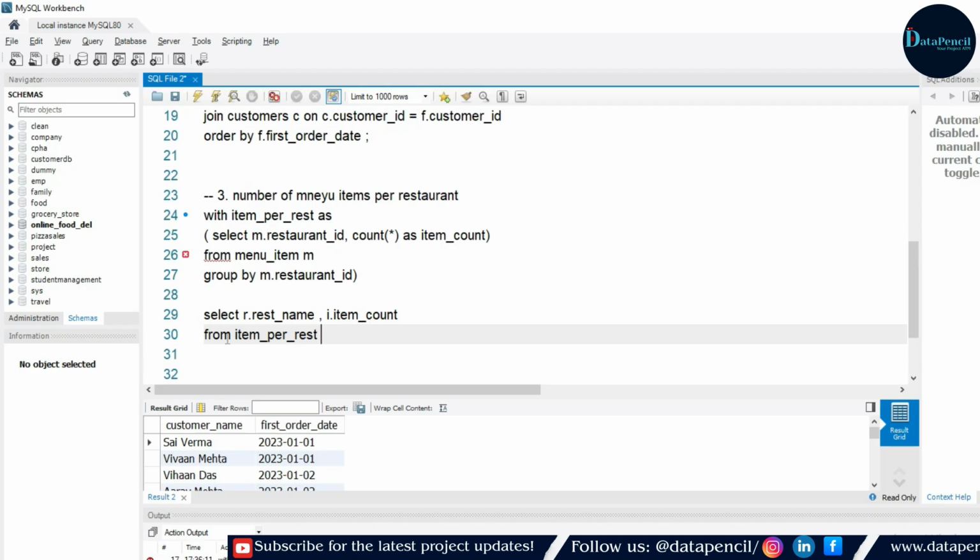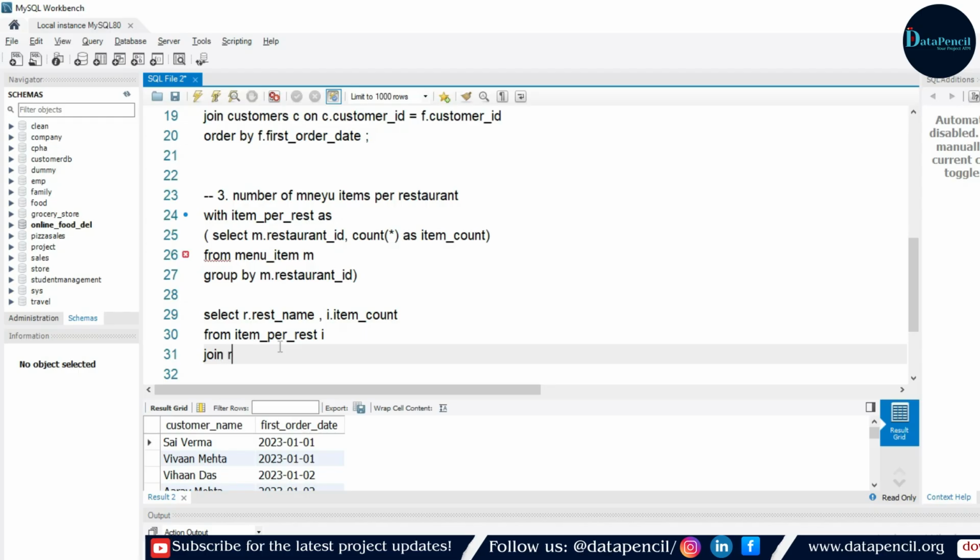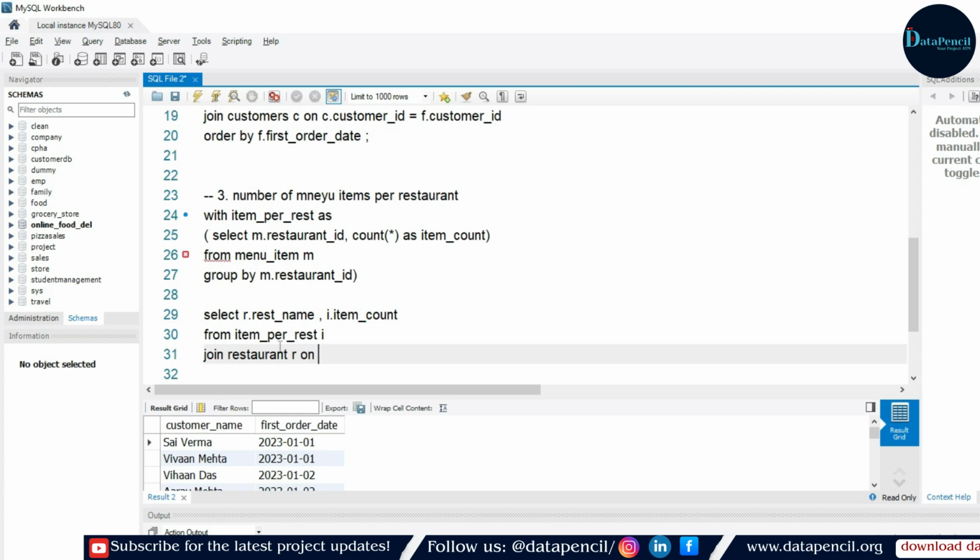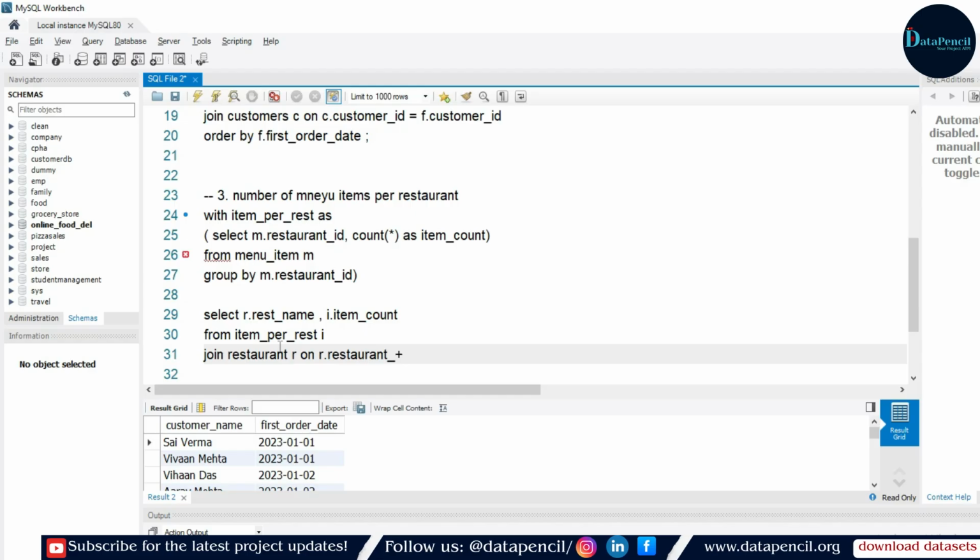So from item per restaurant, define it with I, and join it with the restaurant R. On what basis? On where the restaurants table restaurant ID is equal to the ID.